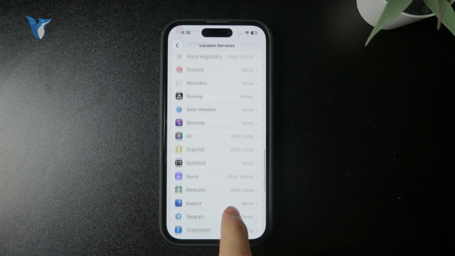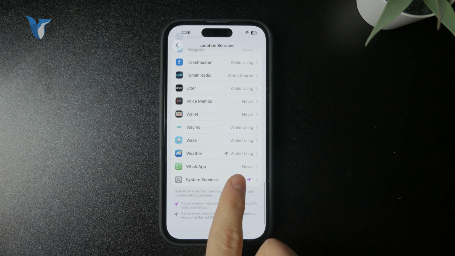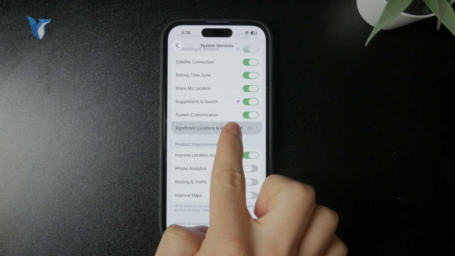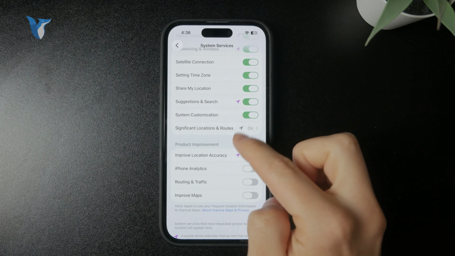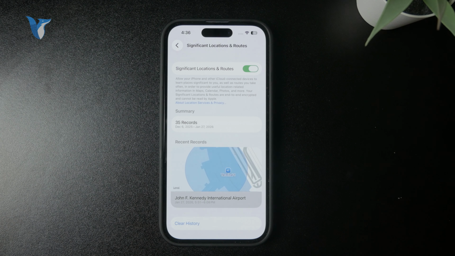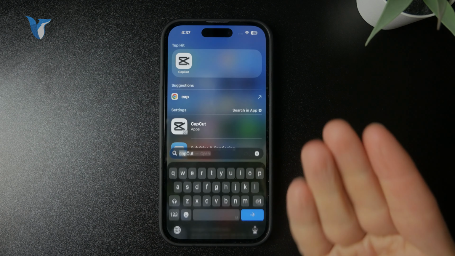So you can go to location services, and right there you should be able to find it, and then just check out the situation with the location. So that's how you can find out more about where the phone is and the location of your device.